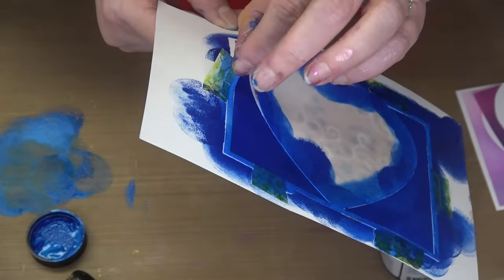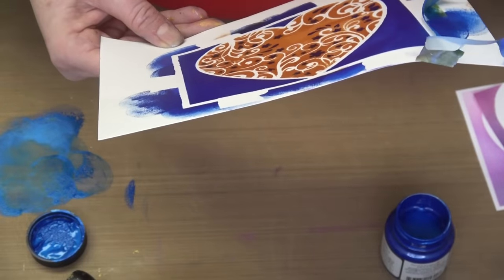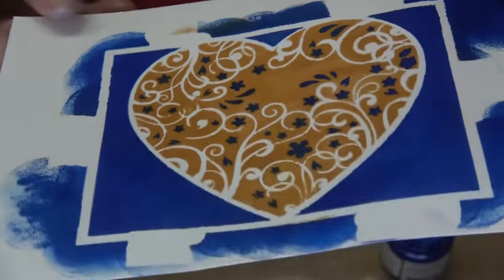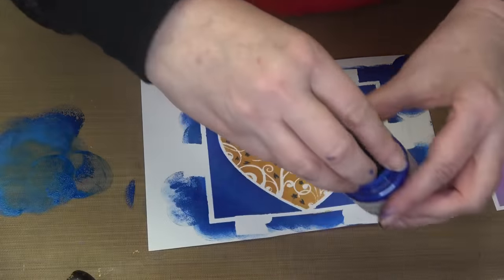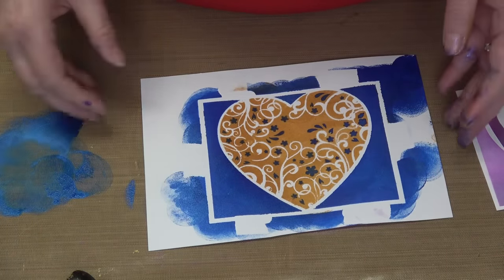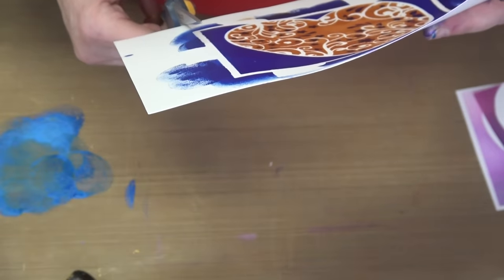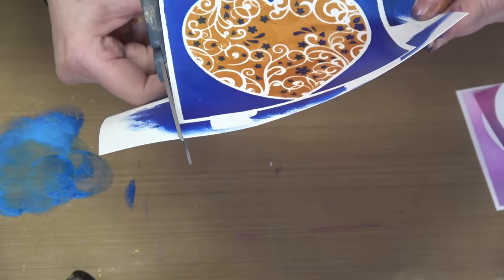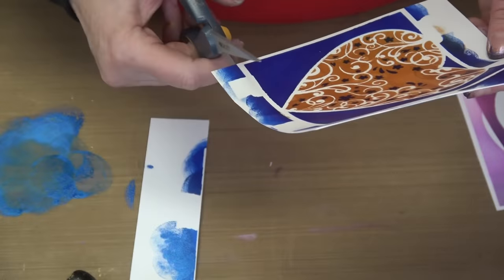And remember, it's only paper. Okay, I think that's regal. I think that's elegant. I think it's sophisticated. Those colors are all grown up colors. And it's dry. It's dry.